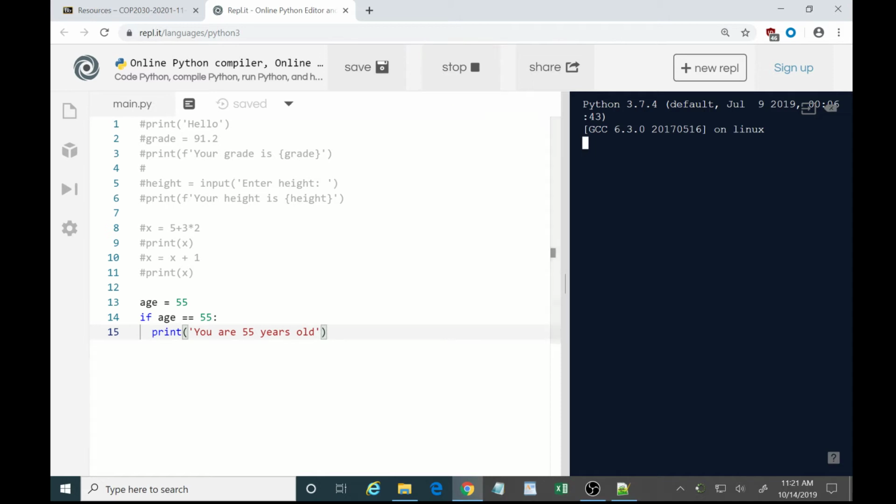Kind of a stupid example, but these two equal signs, this is called equality. We have assignment, the assignment operator. This is an example of that, one equal sign, two equal signs. This is called equality. We're checking to see if the thing on the left-hand side is equal to the thing on the right-hand side. In this case, it should be fairly obvious because we just created that line of code.